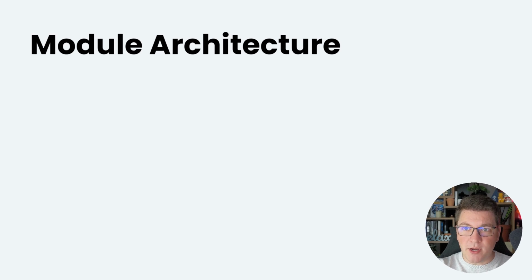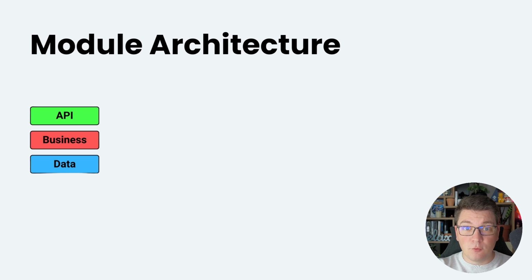What this means in practice is that you can apply various architectural styles to your individual modules inside of the modular monolith. For example, you could be using the N-tier architecture inside of one module, where we have an API project with controllers, a business project implementing the use cases of the module, and then the data project containing the EF Core database context and your domain entities. A typical implementation of this architectural style would mean that we have anemic domain models and we use the transaction script pattern to implement our business logic.